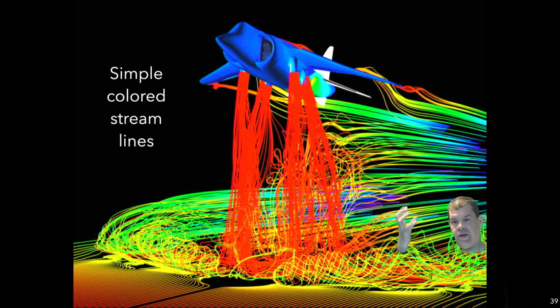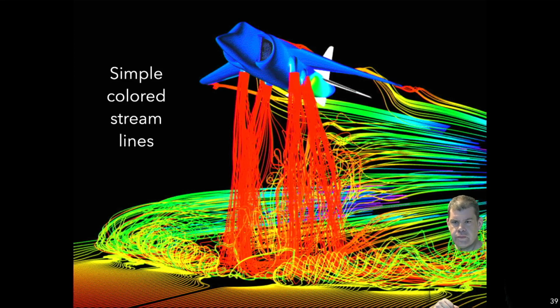Okay, so you can see the exhaust coming out of the nozzles, and then what vortices are created from that exhaust. And as you can see here, we run into similar problems, right? Similar problems to the glyphs. So we also create cluttered visualizations potentially. We also have occlusion, but we can work these things out or mitigate those occlusion problems in various ways. More on that in a second.